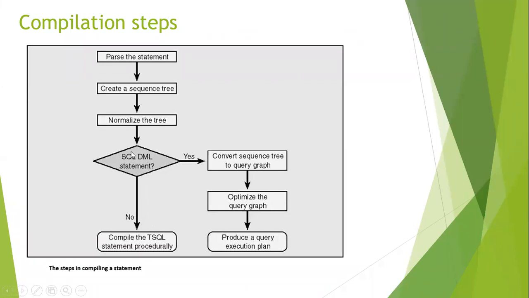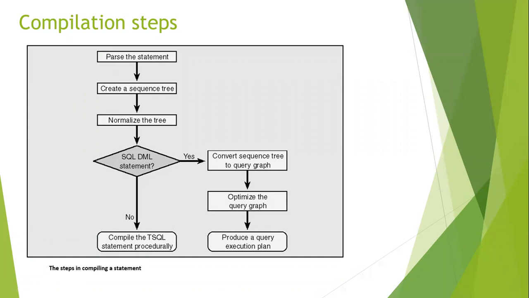And it checks whether it is a DML statement, meaning any modifications: insert, update, delete, or anything. If no, then the query will be compiled, the T-SQL statements compiled. If it is a DML statement, we will talk more about the update query and how that works. For example, if it is a DML statement, it will be converted into a query graph. A query graph is basically a kind of query plan, but it has some more information in that plan.